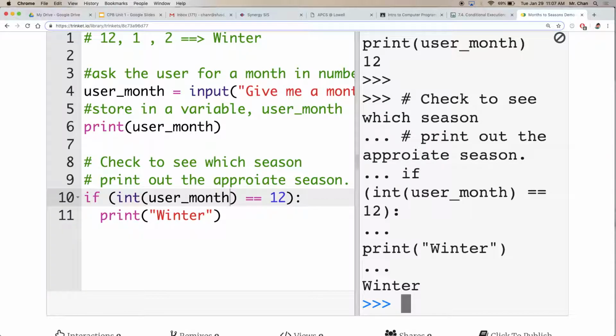Questions so far? I imagine you can now implement the other if statements. For now, you can think of them as individual if statements to get that practice. Over a couple of months, you can change it a little bit, and maybe then go back and write it in fewer lines of code. I'm going to pause my screencast.